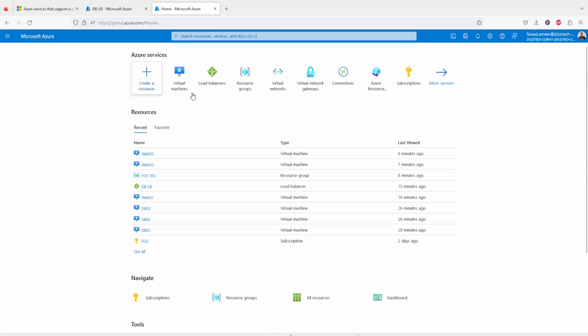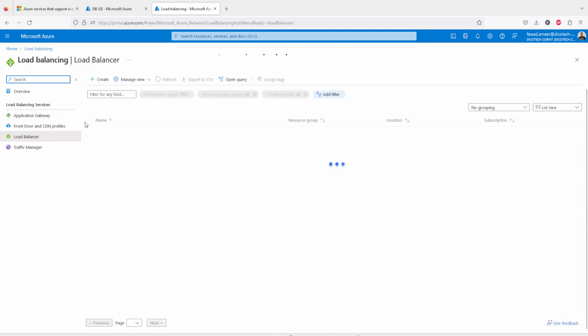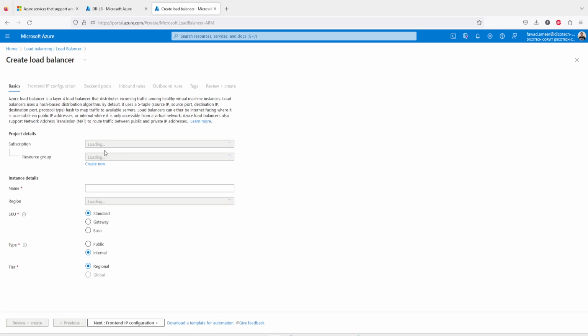In order to configure it, let's go ahead and click on load balancer. The DB load balancer is already there. Now I'm going to configure the web load balancer. Again, the resource group will be the same, and this is web LB. Region is the same. And now it's time to select public, because the web will entertain the public traffic.